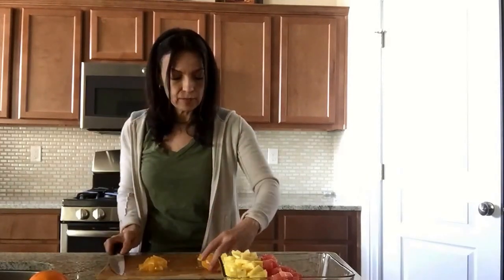And here we are — this is the finished product. You have a beautiful, delicious fruit bowl that's going to last you a whole week, even up to seven days in the refrigerator, for your family and you to eat from. You saw how easy it is to dice this fruit up and just have it ready for all kinds of uses, not just one use. I'm going to show you guys how I use this fruit bowl.